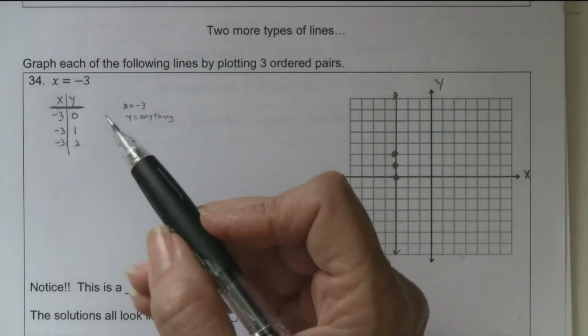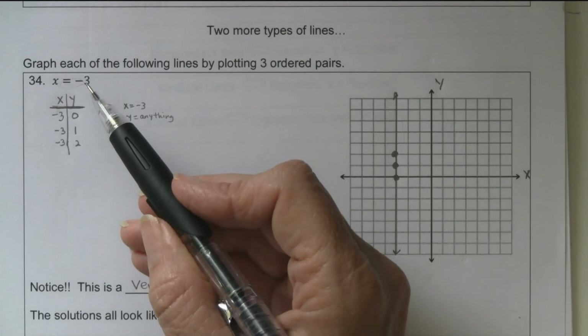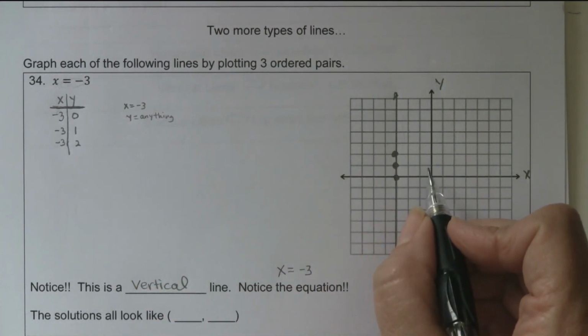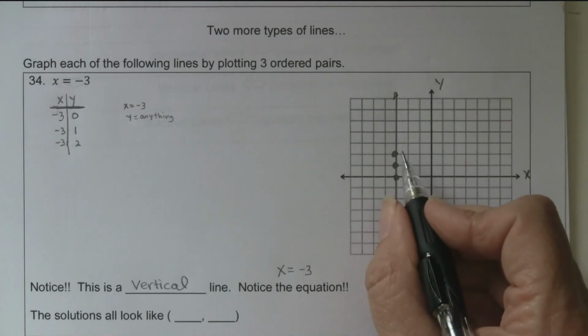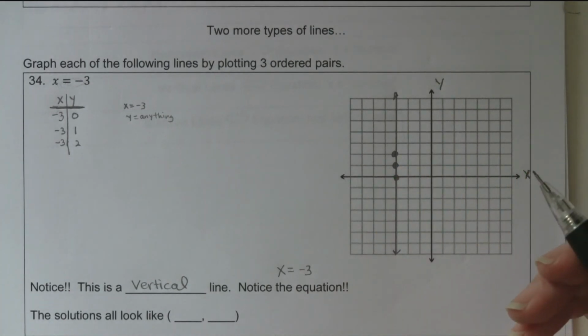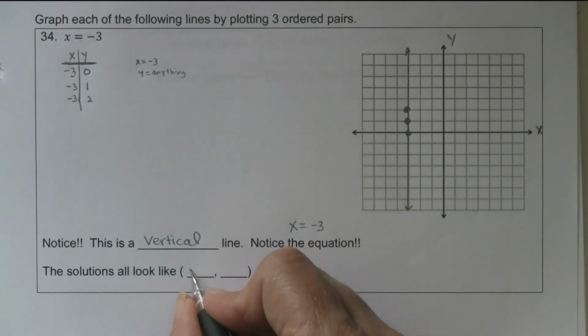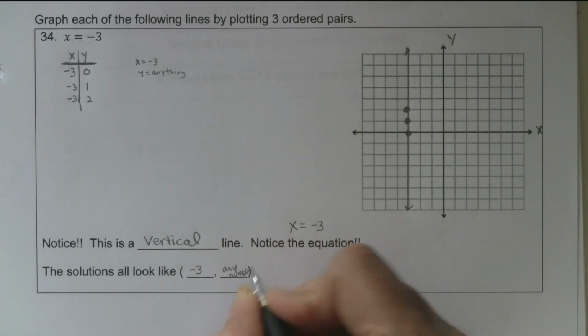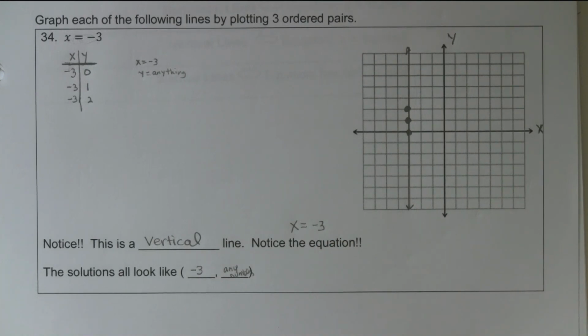And so it's kind of counterintuitive because since it has x, it seems like it would look like the x-axis, but it doesn't. It's saying that all of the points for y are to the side, -3. And if you go to the side, -3, they're all going to be the same distance from the y-axis. So all of my solutions look like this. X is -3, and then any number could be in here for y. So y could be 15, y could be 37. I'd have to rescale if I wanted to draw them on there, but it would be possible.